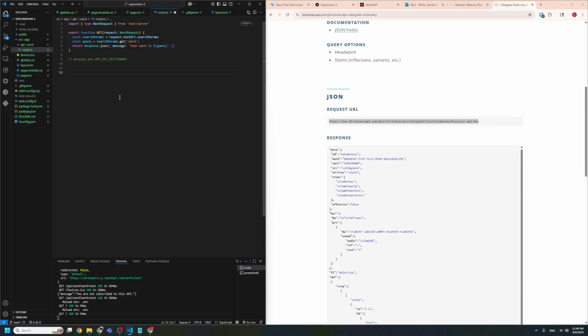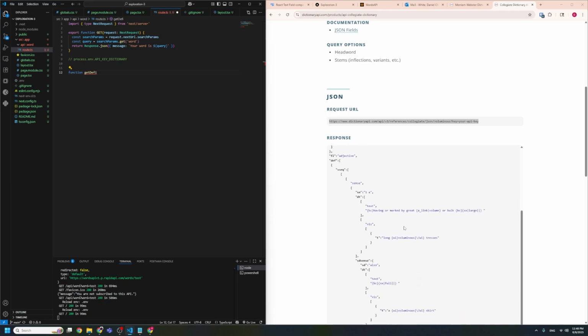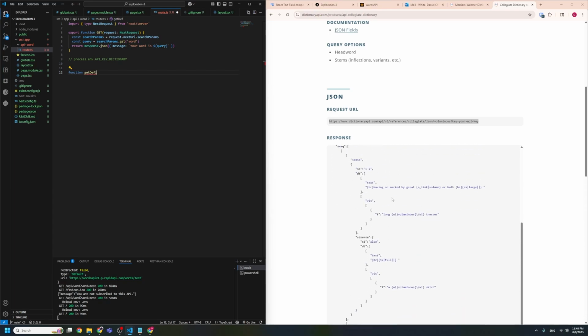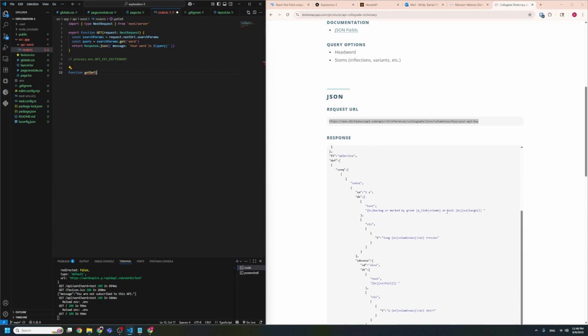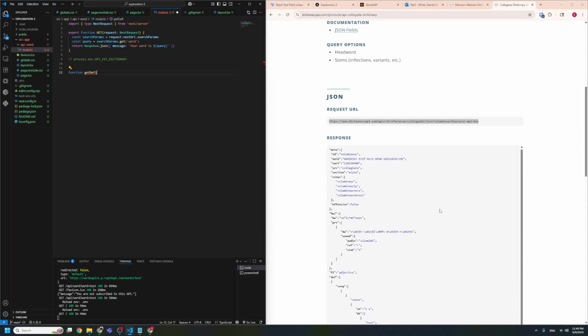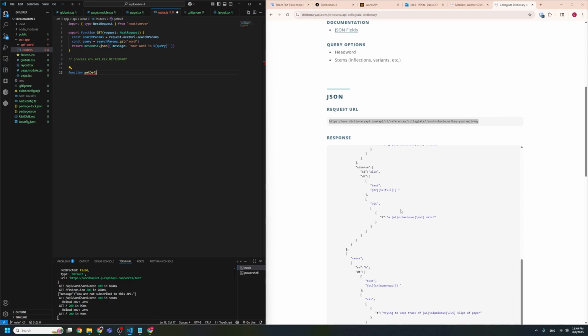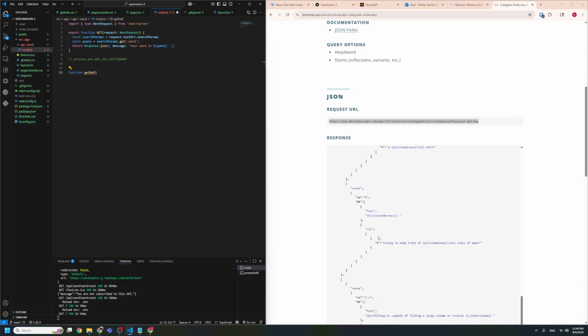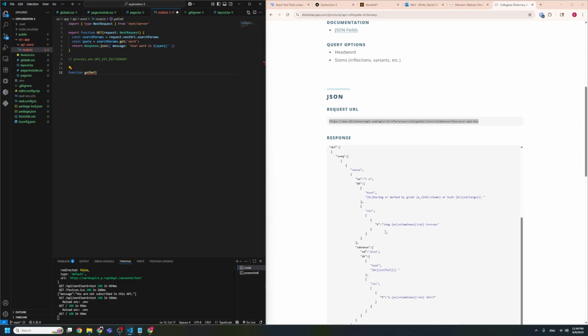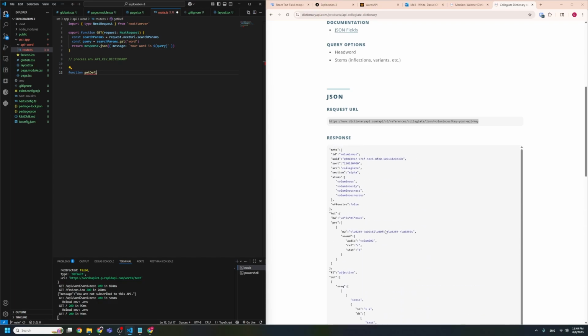I'll create a new function, and it's going to be get definitions. Interesting. It's got so much data in here, actually. So much data. We're going to have to figure this stuff out. I don't know what a lot of this stuff means, so we're going to have to do a little bit of research here. Voluminous, all this stuff here. Wow. Yeah, this is complex here.